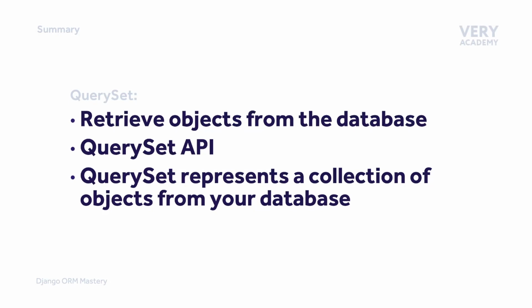Our aim in this tutorial was to outline the purpose and role of a query set. Hopefully you've got a better understanding now of not only the query set, but how we interact with the Django QuerySet API to generate queries to return the query set. To summarize, the Django ORM provides a convenient way of extracting data from the database. To return data from the database, we construct a query set through the model manager. Data is returned in a query set. A query set represents a collection of objects from the database. Each record or row returned from the database will be represented as an object within the query set.